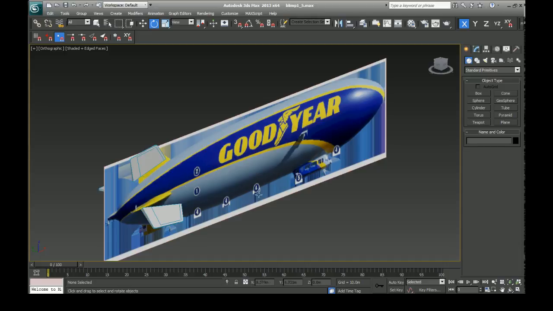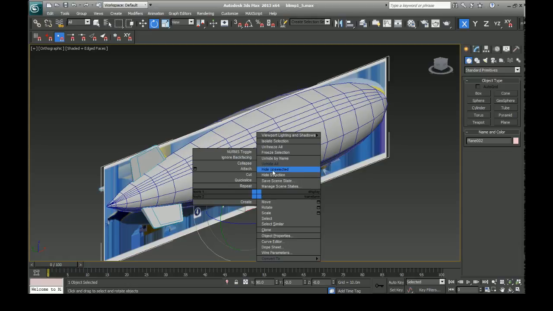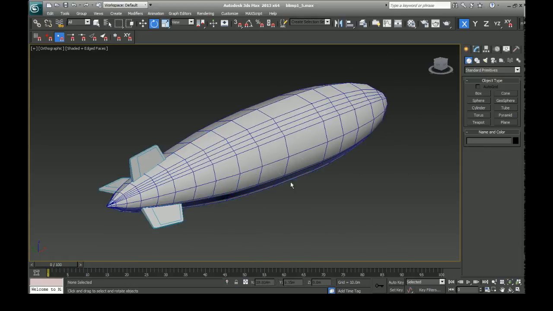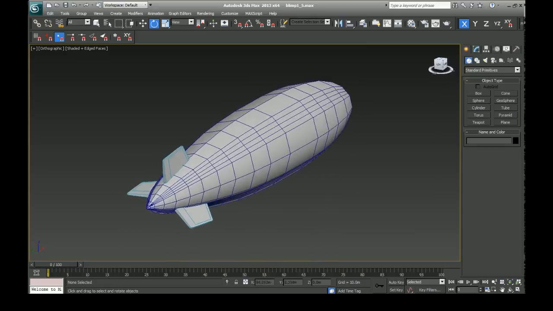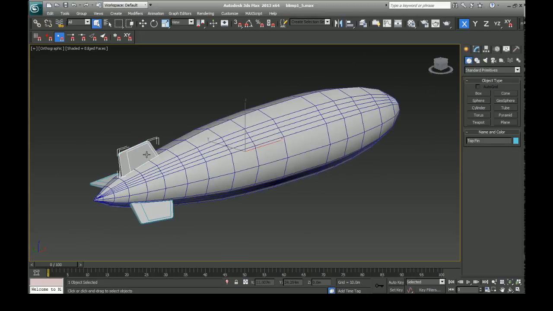The older blimps had a gondola that was in the center and had four fins on the back of it. The new one actually has three, and this is kind of a bad angle, but it actually has three. What I'll do is I'll unhide that, and I'll hide the plane there so we can see what's going on. So we've got the blimp structure, and we've got individual fins here.